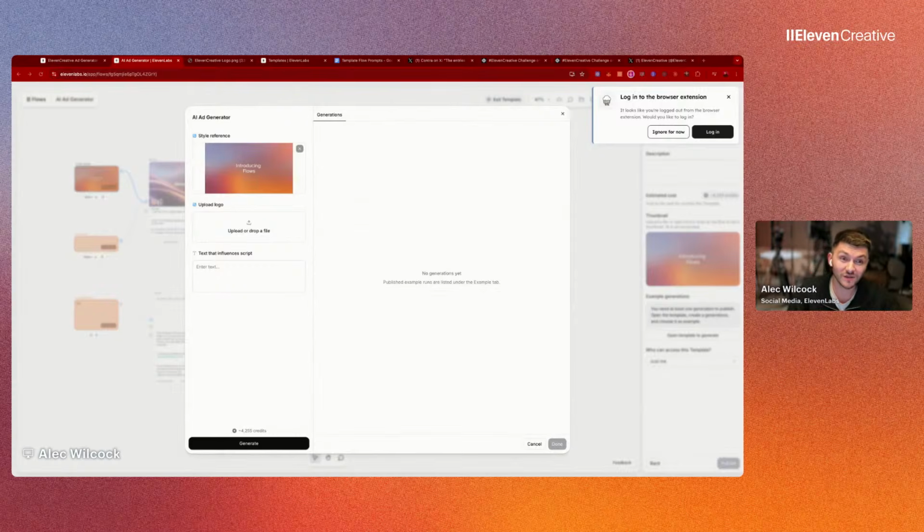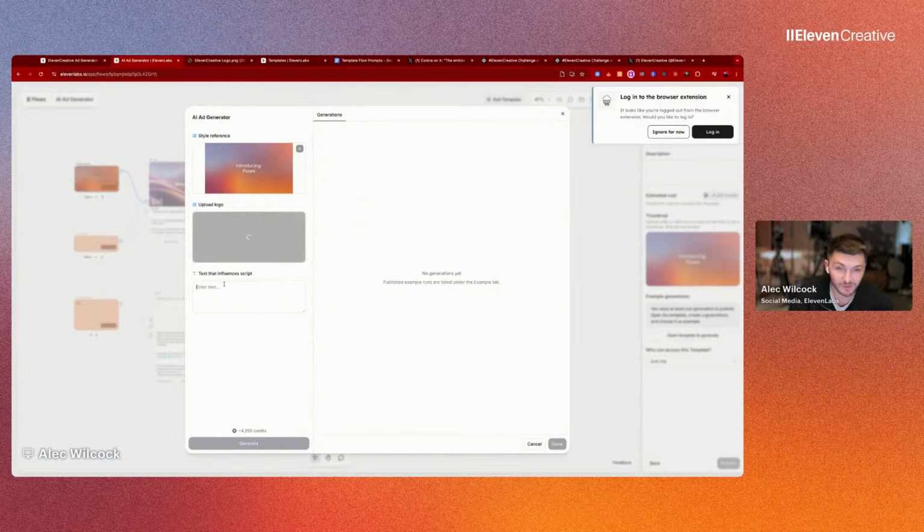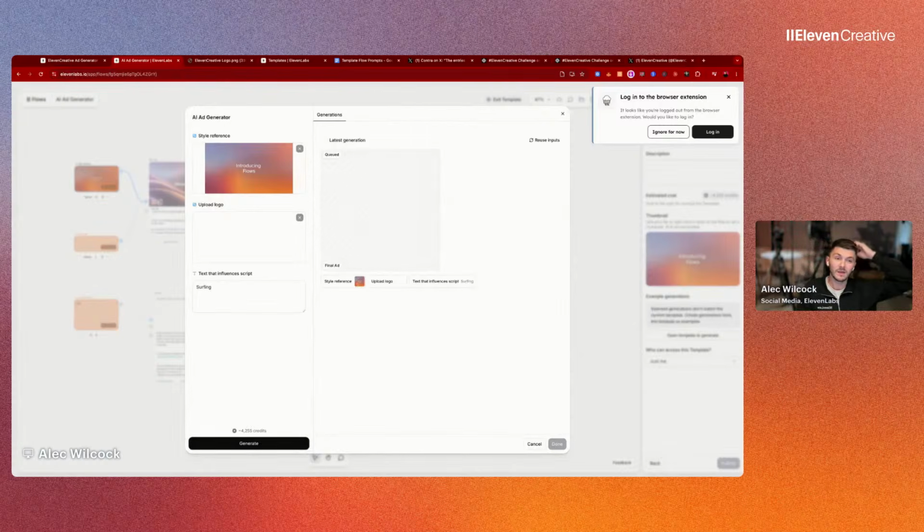But essentially, once you've done that, you can then go and copy your templates. So this is going to be the final time I'm trying it. And we are using surfing once again. I think it was Binary Rot that suggested. Perfect. All right. If this doesn't work, I'm not too sure.